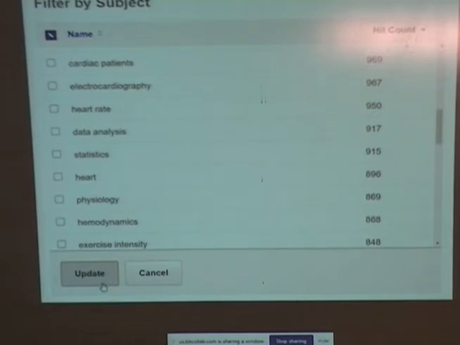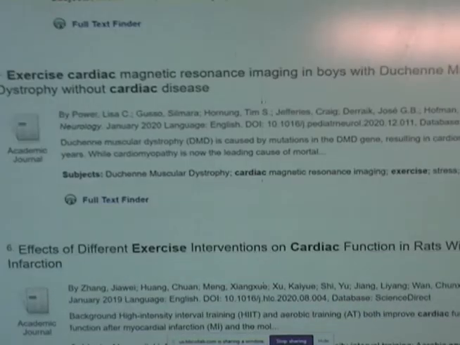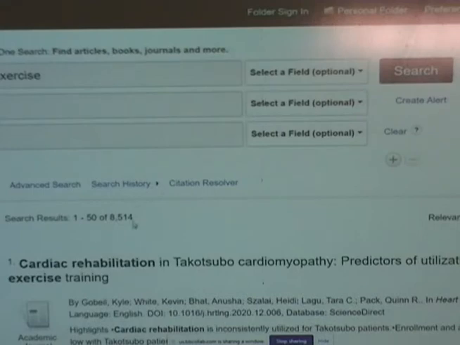That seems pretty good for right now. Maybe in my next search I'll want to look more closely at exercise intensity, but for right now I'll just limit myself to these. And again, clicking the yellow update button. Look, now we're down to just a little more than 8,000 hits. Yay for us. That's still too many to look at each one.